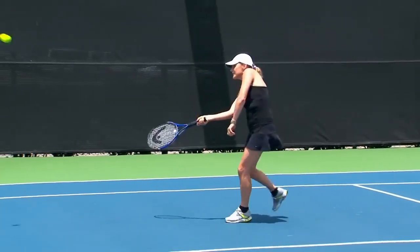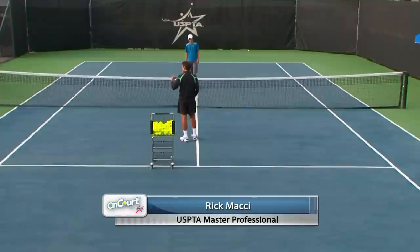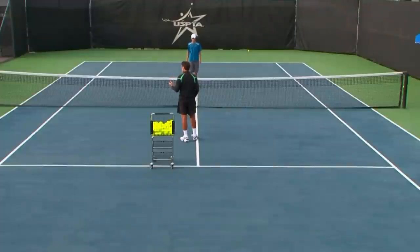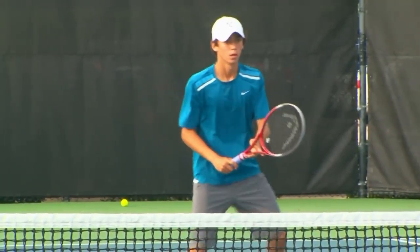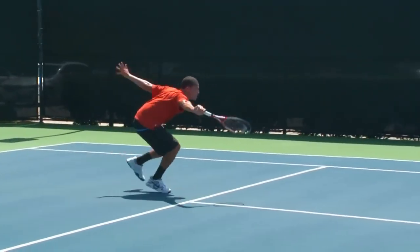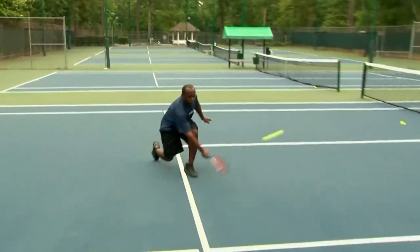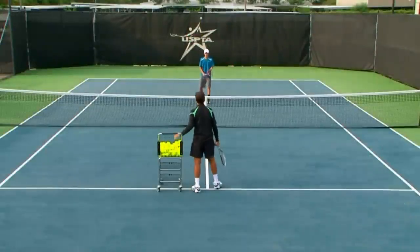One of the most common mistakes, especially at the club level, is people volley, and even though you could get away with an Eastern grip, it's much more difficult when the balls are low. What we recommend would be a continental. That way, you don't have to really change the grip when the balls come fast. And when the ball is low, the racket's much easier to open up. So, stick with the same grip that you got, because you got continental.